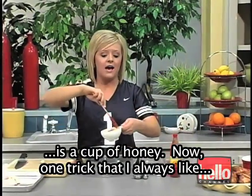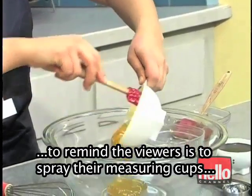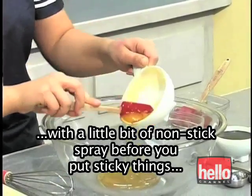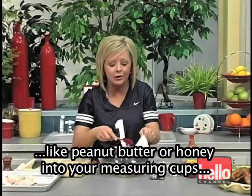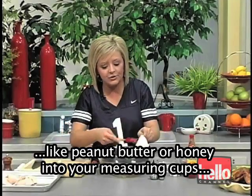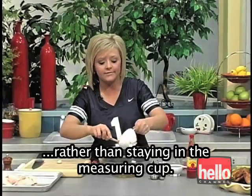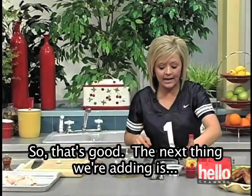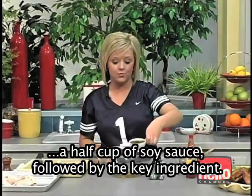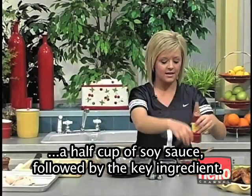Now, one trick that I always like to remind the viewers is to spray their measuring cups with a little bit of non-stick spray before you put sticky things like peanut butter or honey into your measuring cups, because then most of the honey gets in the bowl rather than staying in the measuring cup. So that's good. Next thing we're adding is a half cup of soy sauce, followed by the key ingredient.